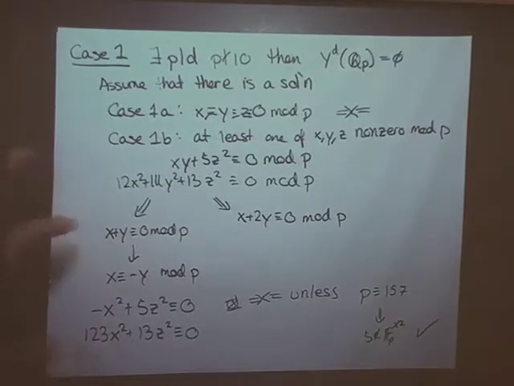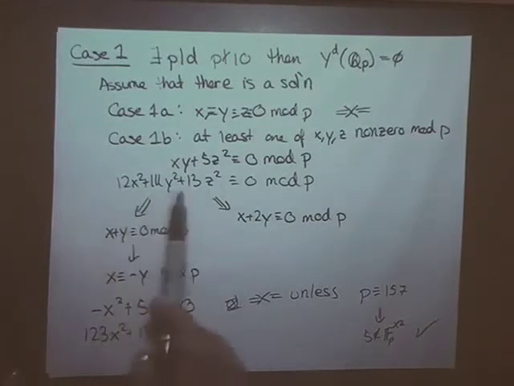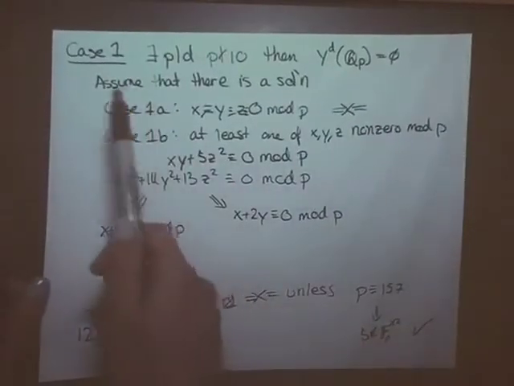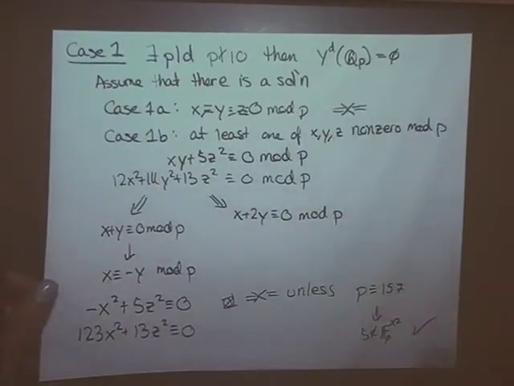Right? And let me just say again, this is because we rigged this to happen. We searched and searched and searched these funny equations, 12, 1, 11, 13, to make arguments like this work. And if you take x plus 2y congruent to 0 mod p, you get a similar thing. You get an equation, it's okay as long as they're linearly independent. The case where they're linearly dependent, then something is not a square, and you get a different contradiction. Okay, so that deals with almost everything. Now we're left with a finite list. Okay, I'm going to remove this.